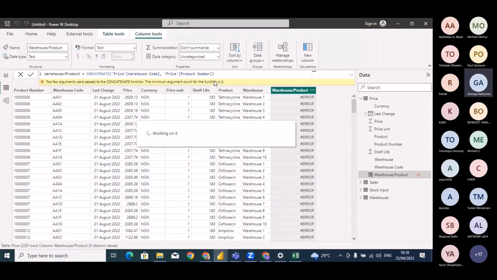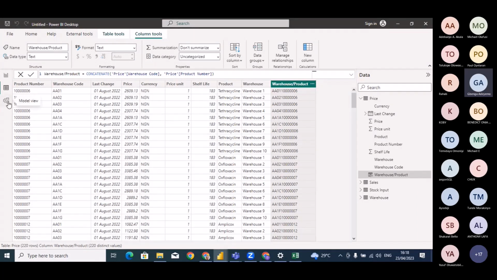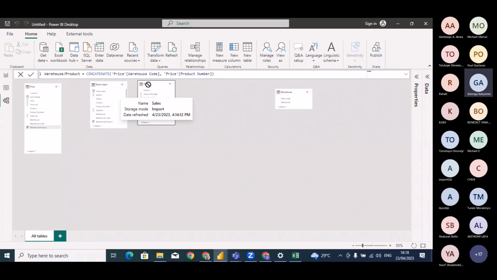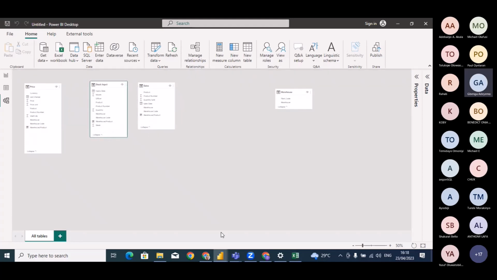So now let me connect them together. Since this is the only dimension table that I have, I'm going to connect this table to the two fact tables, which are sales and stock. So let me expand this a little.